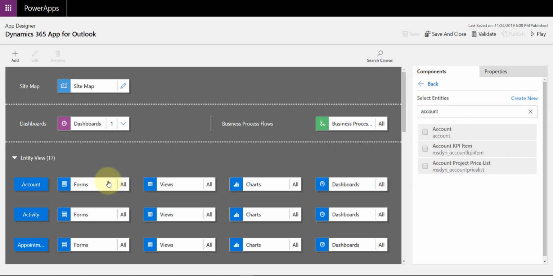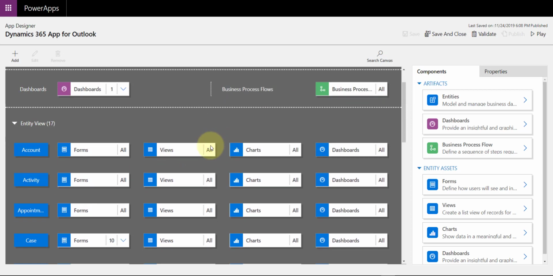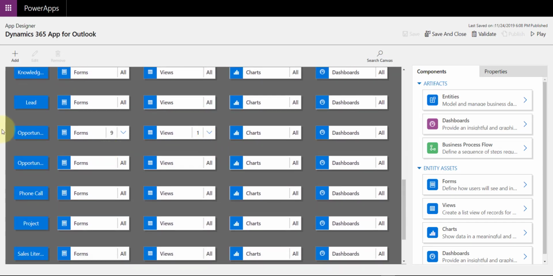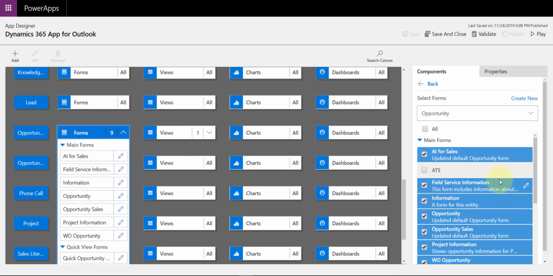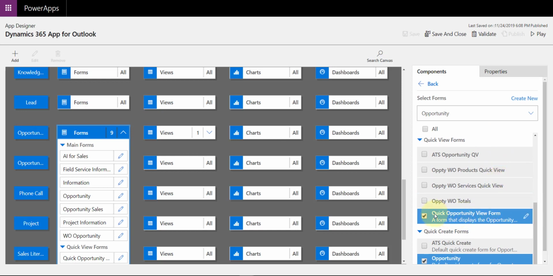Let's just go back here. I'm going to show you how I configured my opportunity. As you can see, next to opportunity, here are my forms. And this is where I configured which form loads, because you can see I have 1, 2, 3, 4, 5 quick view forms for the opportunity, but this is the one that I want to load in the Dynamics 365 app for Outlook.